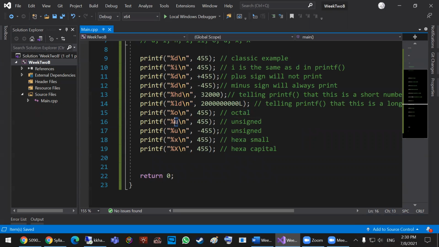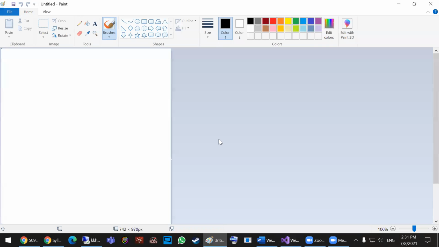This is telling it that it's an unsigned number. Unsigned number means it's always positive, from 0 to maximum. So unsigned for 455 is the same. However, unsigned for a negative will convert this negative to an unsigned. Since it's unsigned, that means it's 0 to max. Let's say max is 100, just for an example.